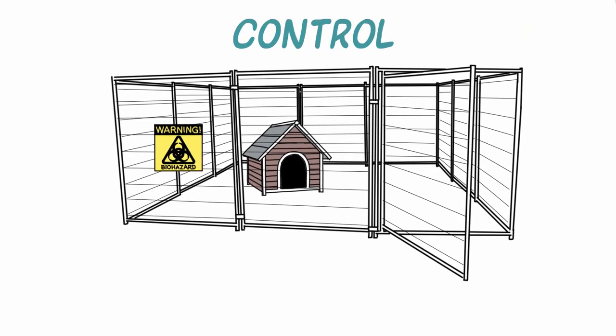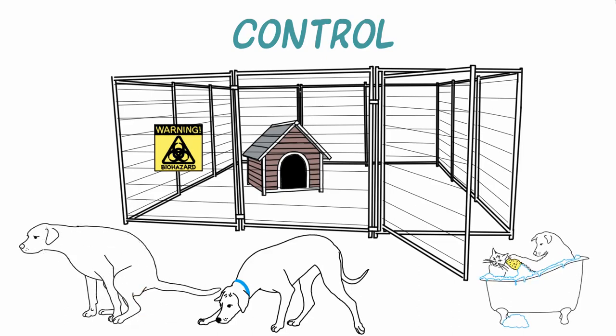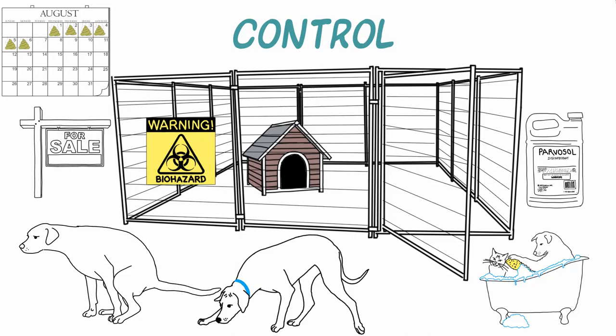For production animals and group-housed domestic animals, management is the key to control of Giardia. Cysts can cause infection and reinfection, particularly if housing is crowded. Giardia cysts are immediately infective when passed in the feces and survive in the environment. Feces should be removed from the environment daily, and dogs and cats bathed to remove cysts from the hair coat. Disinfection with quaternary ammonium and steam or boiling water can inactivate cysts in the environment. Solutions should be left for greater than five minutes before rinsing. Yards and animal runs cannot be disinfected and should be considered contaminated for at least a month after removal of the last infected animal. Cysts may be inactivated by allowing the surface to dry thoroughly after cleaning.